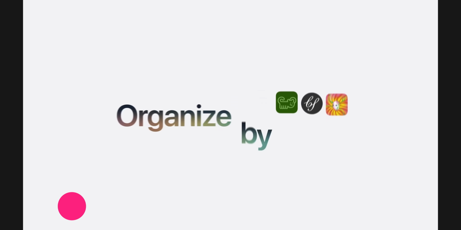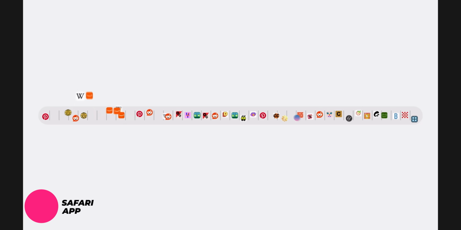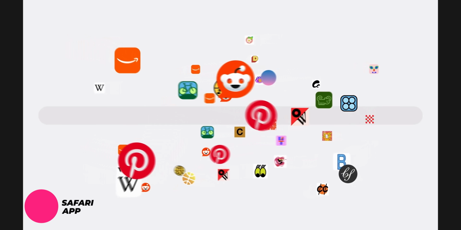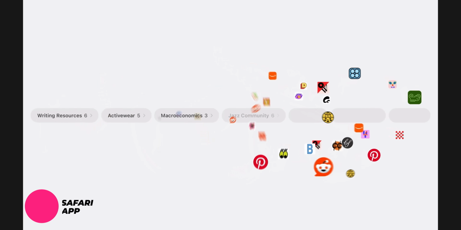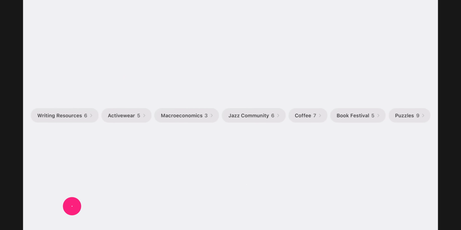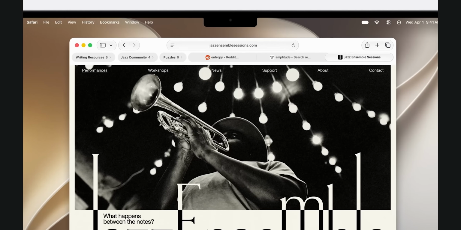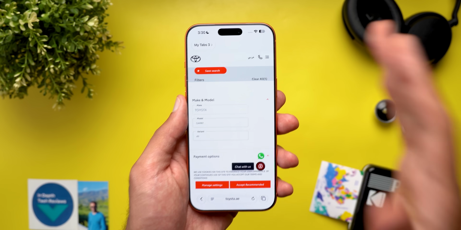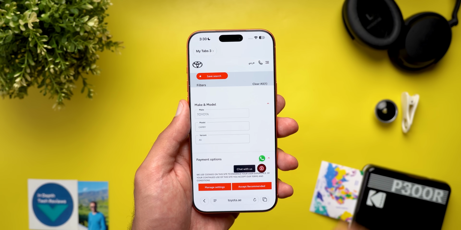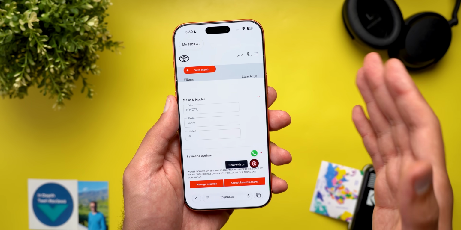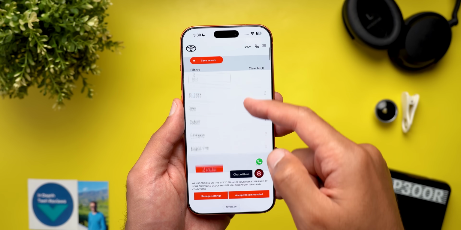In Safari, we got 2 new features that will make it simpler and smarter. It can use Apple Intelligence to tame your tabs by organizing them into topics. Safari analyzes each page, identifies similarities, and then brings related tabs together, making it easier to find what you're looking for. The second feature is called Notify Me, which is already on my phone, so let me show you how it works.